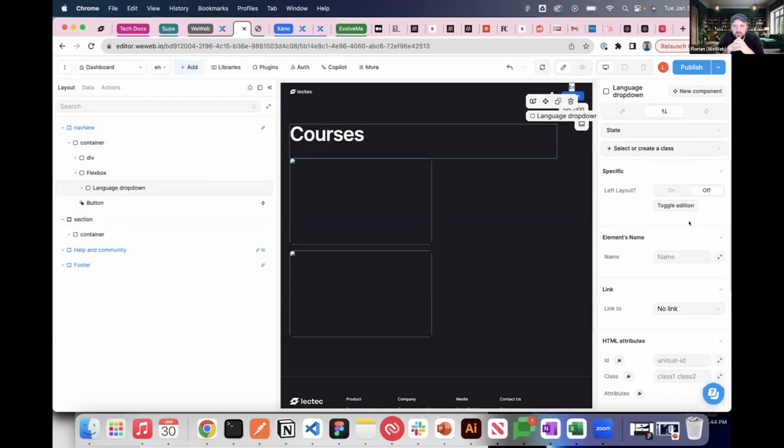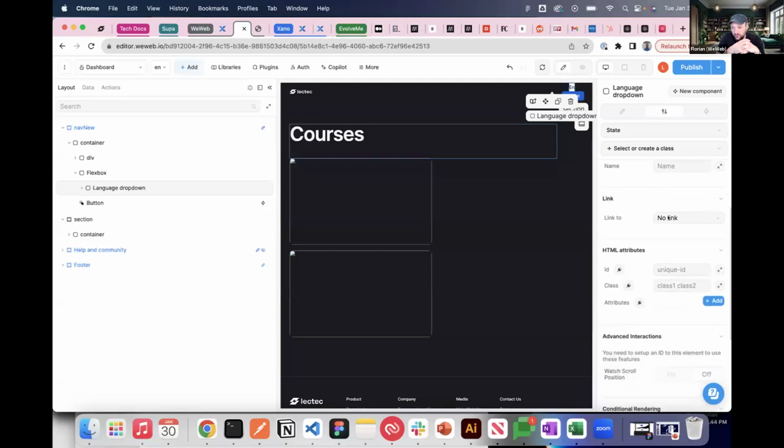Normally this one is kind of magic. It's going to look at the available languages, and you can select what you need. If you click this toggle, you will have an empty div on the left if you wish to add a flag, for example, or something like this.